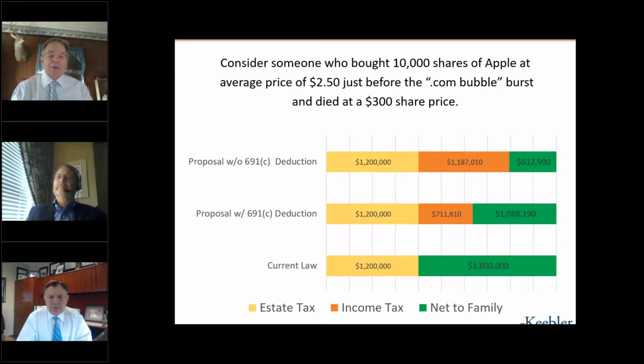Based upon what happened in 1976 with carryover basis, I'm reasonably certain, Bob, that your number one proposal, the one on top, without a 691(c) or a 2053 deduction, would not apply. And in fact, in 1976, when they put in the carryover basis rule, they dropped the estate tax rates from 77%, hard to believe they were that high, but they were federal alone, down to 70% to take away some of the sting of having carryover basis. We simply don't know what would happen.